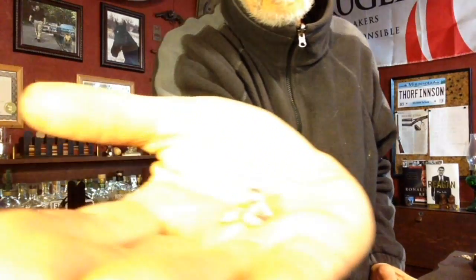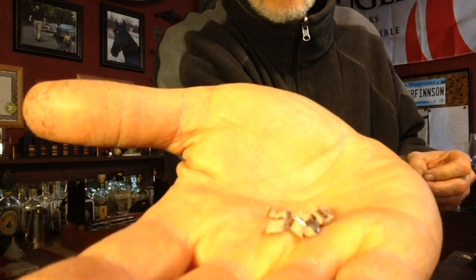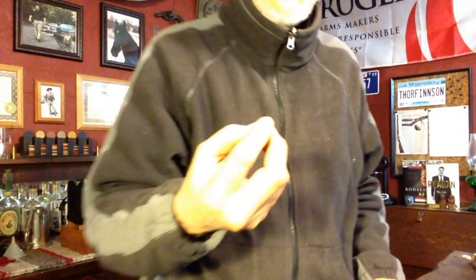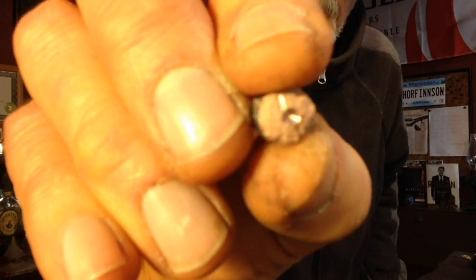Let's get to that round, pull it out and take a peek at it. I got it in this little jar because there's a lot of pieces, 8 pieces to be exact. And we'll let you see them if the light cooperates. There's 7 fragments that were the portion that was around that hollow point that was drilled out. The remainder is a 58 grain base of the bullet, and if you look at the very center of the bullet, you can see where that drill bit hit the bottom to drill out that hollow point. Just as they said on the Centerfire website that that's what would happen, and it did.